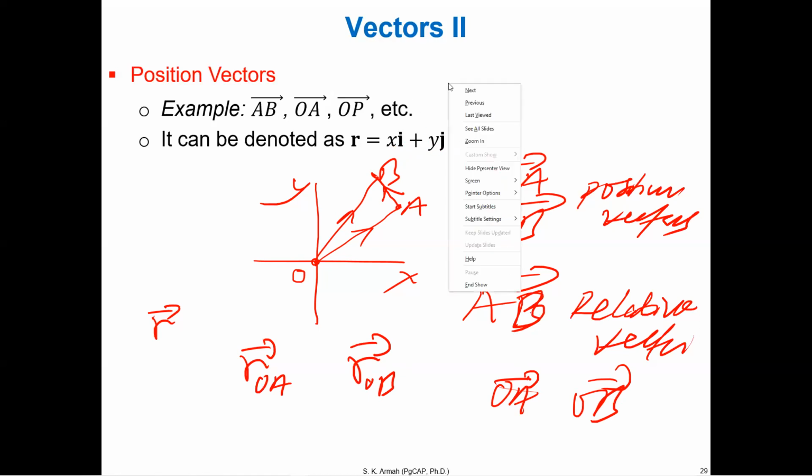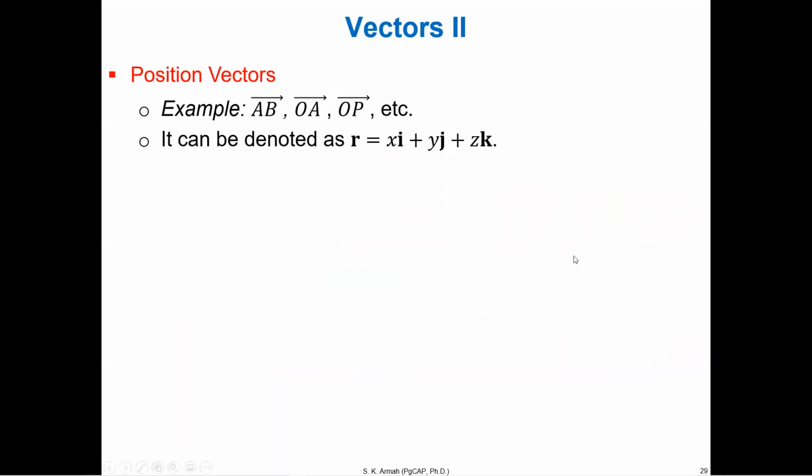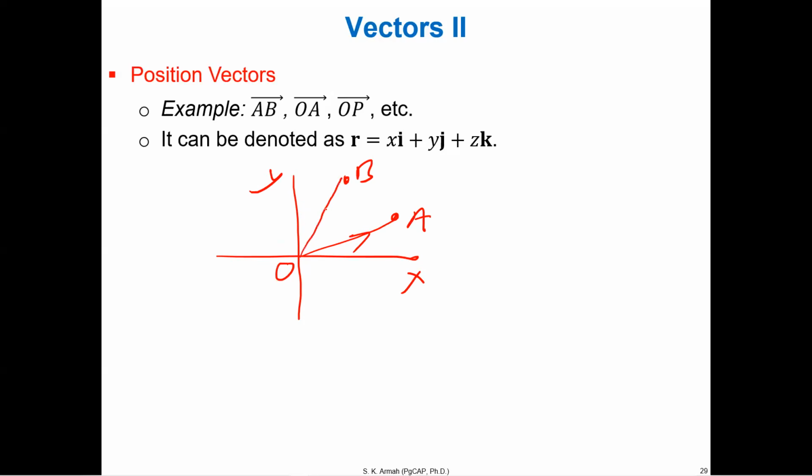Okay, now let's do something quick here. Point something out to you. Oh, I think I erased that diagram. That could have been easy to explain. I mean, this is X, and that is Y. And I had a point B here, and I have a point A here. And I join this. This is point O. And I join that. And I want to do, was it AB? Yeah, let's do AB.